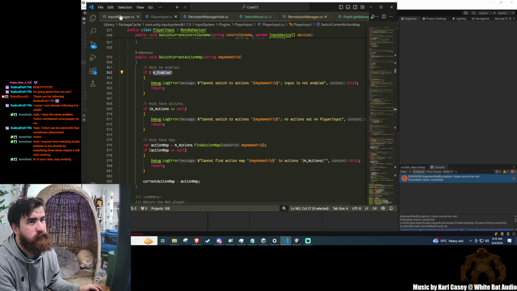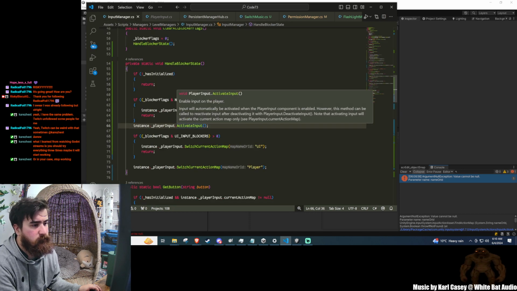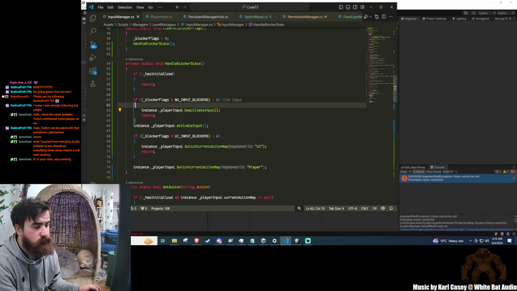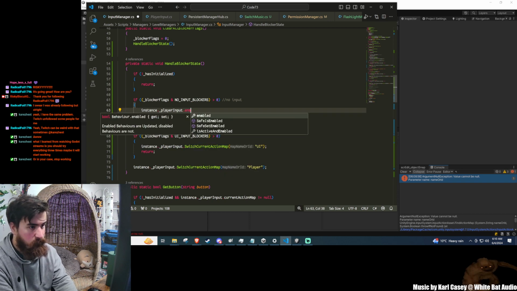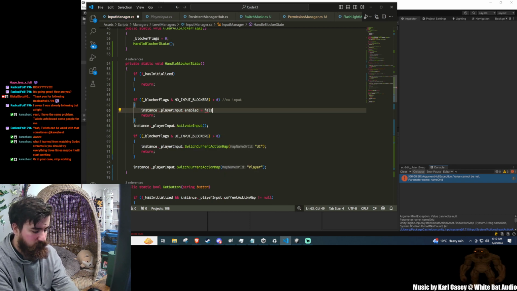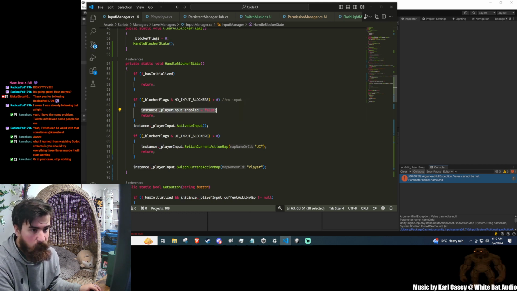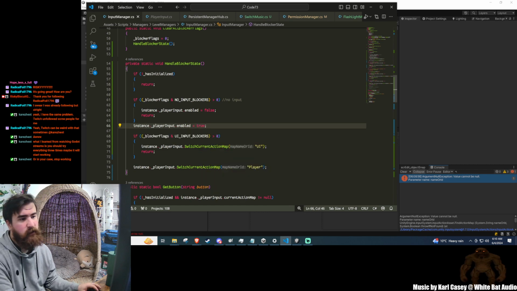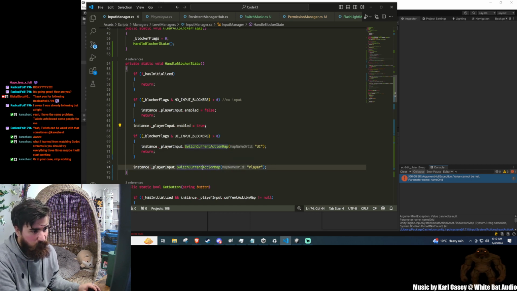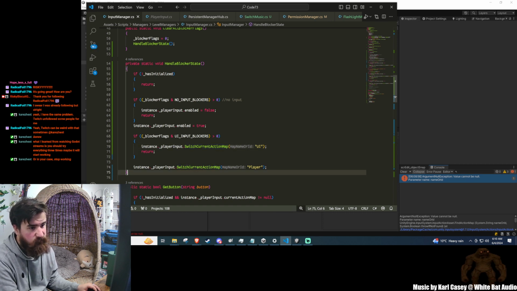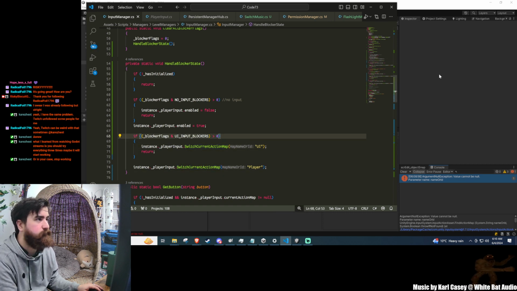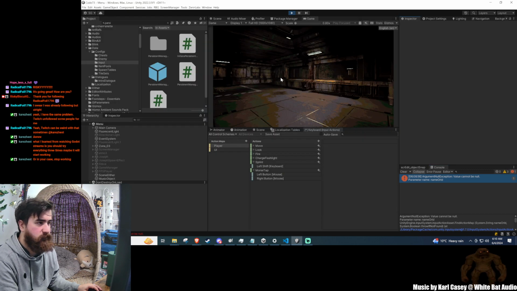Okay, so maybe I shouldn't, should I just go enabled equals false? Enabled equals true, maybe? Because the activate was basically going to call this afterwards anyways, so we'll see if that works better.